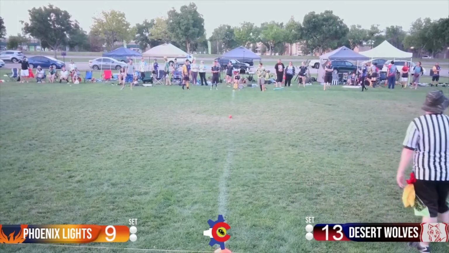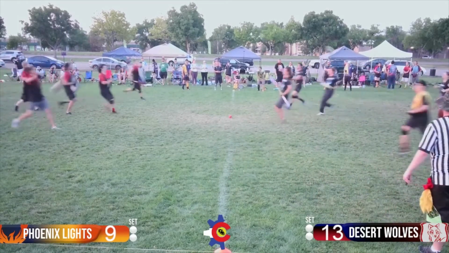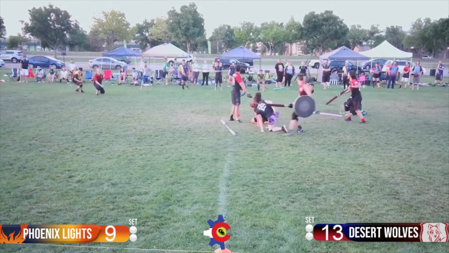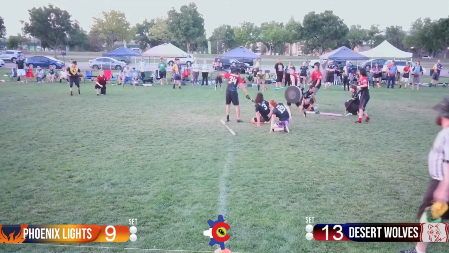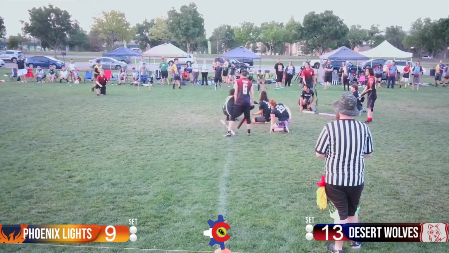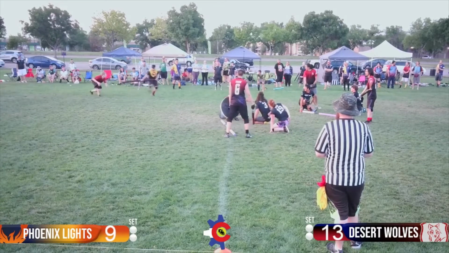With a few plays remaining, we're going to see both sides running to the field. The clock is continuing to tick down. Excellent work by the Desert Wolves. So many of them taken down, but a flank play by the Lights will take down the Quick and pin them in place. But that doesn't matter. The Lights need to score quickly if they are going to do anything.